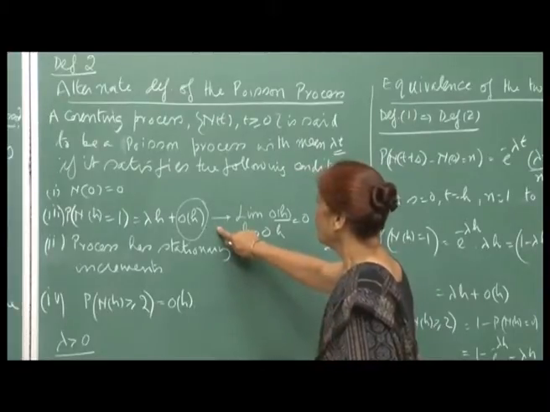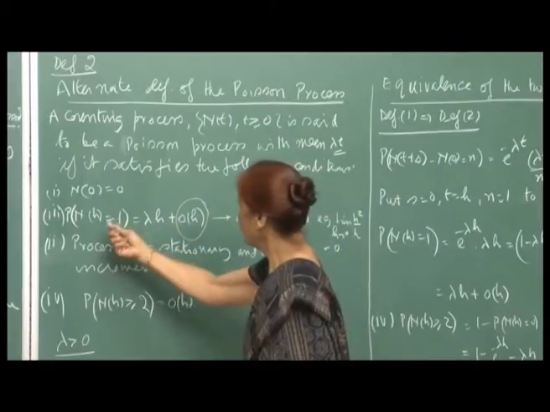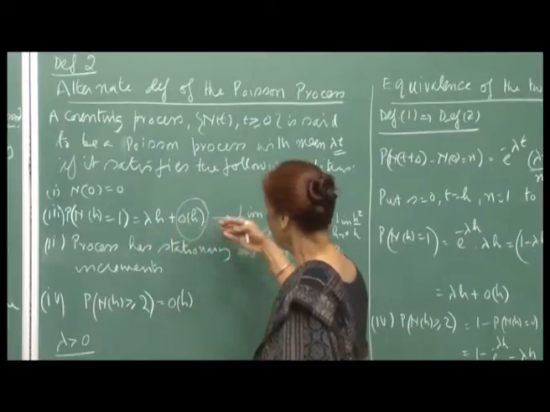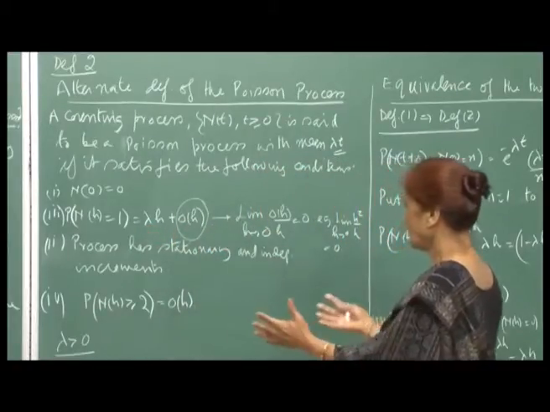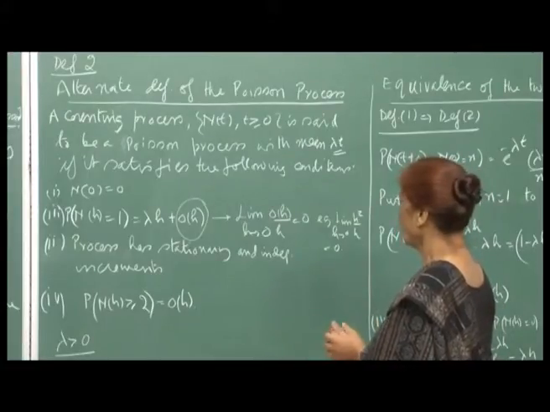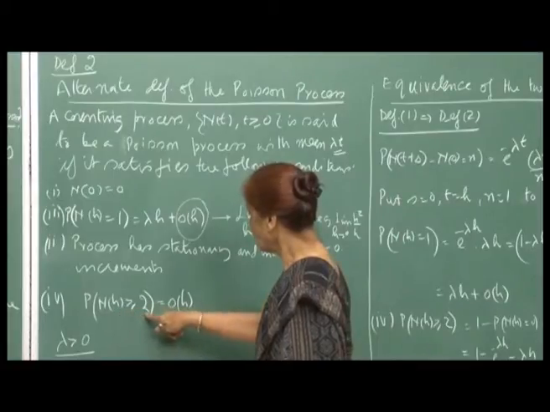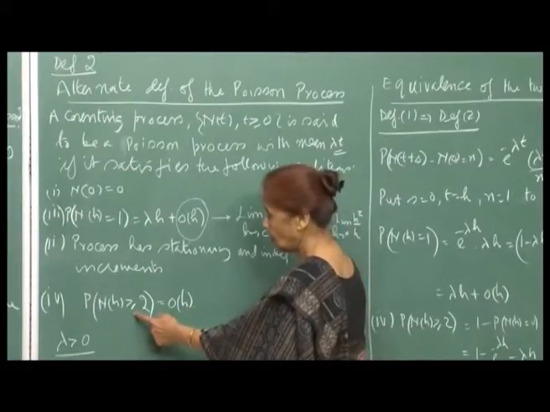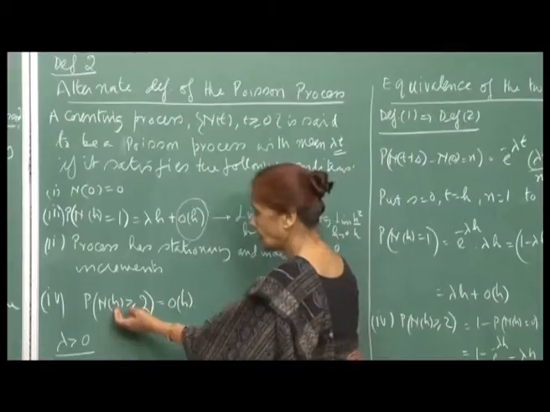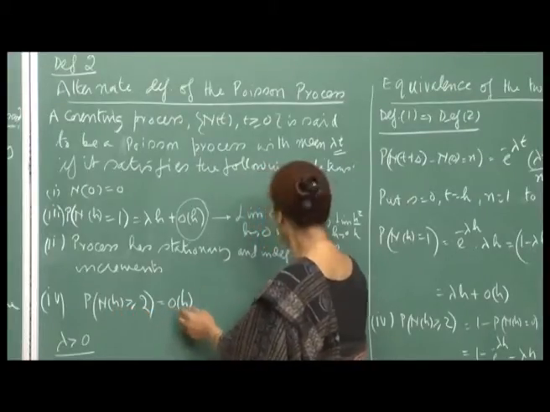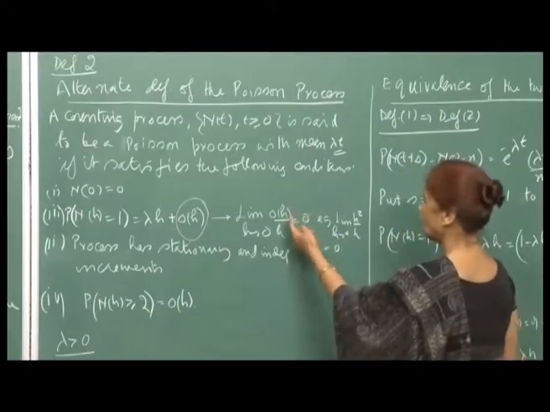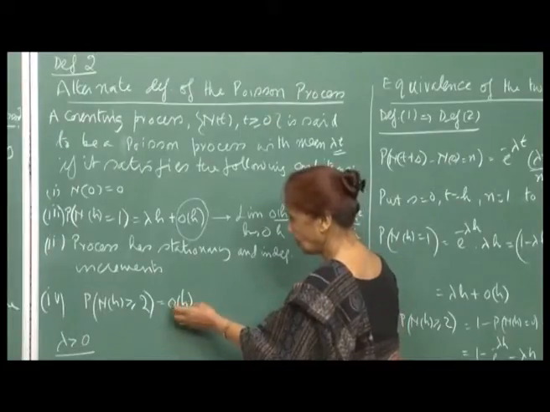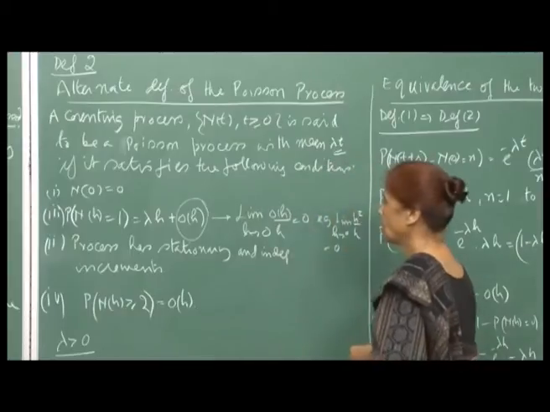Now, this one tells you that the probability of the occurrence of an event in a small interval is dependent on lambda. In other words, the bunching of occurrences of events is not permitted here. The probability that N(h) is greater than or equal to 2 is of order o(h). So, when h is small, this probability of two or more events occurring in a very small interval of time h is really very small. So, that is of order o(h), and as I have told you, this means higher powers of h than linear. So, when h is very small, this will also be very small. So, given lambda positive, the same lambda we are saying here.